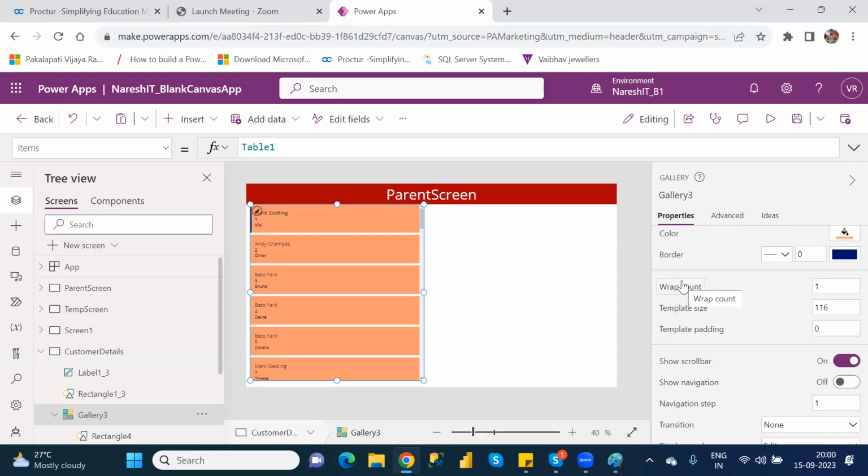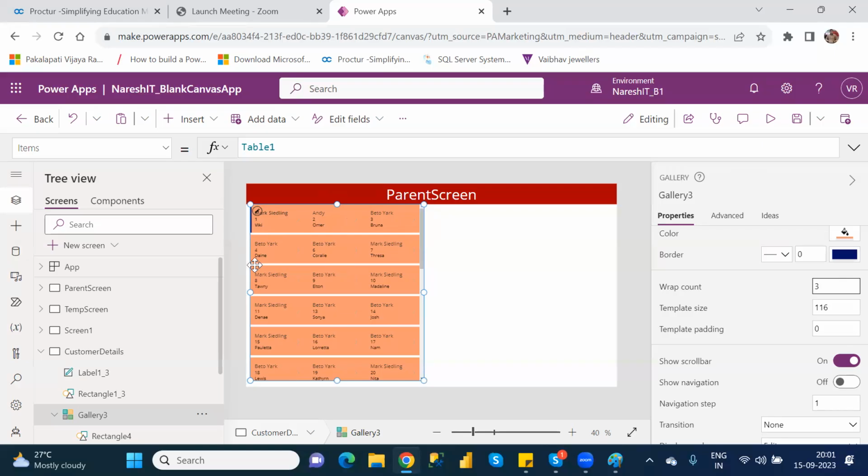If you want to divide it into multiple columns, suppose, for example, see here, in different columns I want to show. How many columns do you want to see the data in? That number you need to give. Suppose I'm giving 3 here. Then click on enter. See, in 3 columns, this is one record, and this is another record. This is another record like this.